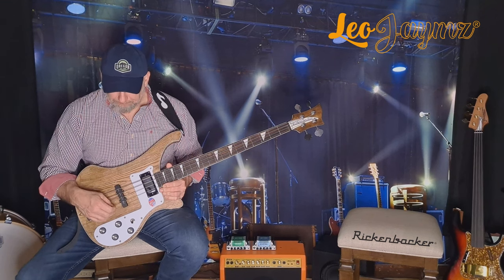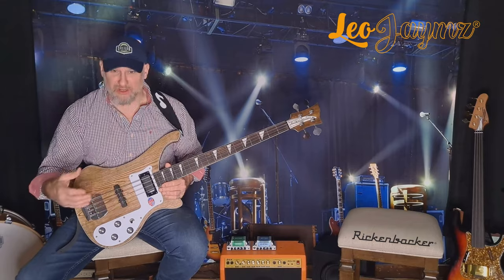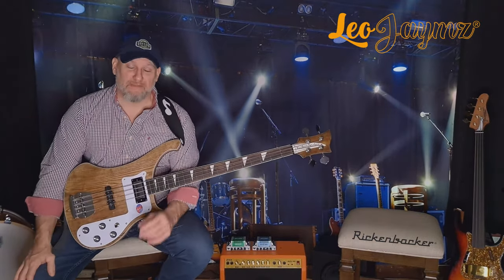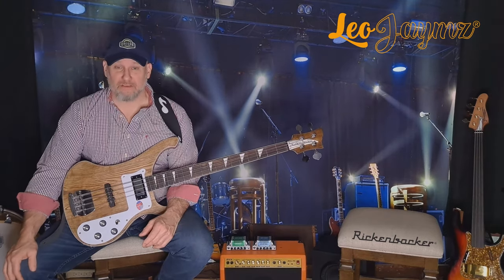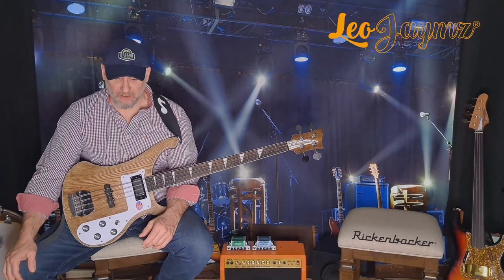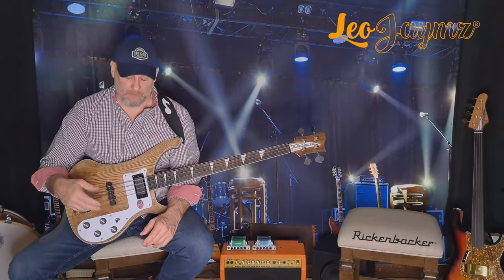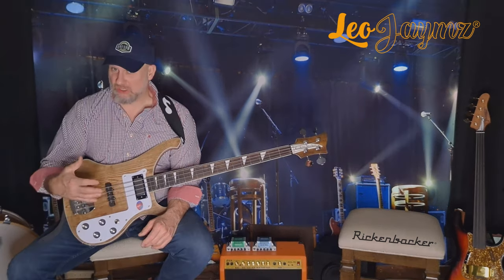So doing some research, I found out that the Rickenbacker covers are plastic. And then when you look at the prices of them, wow, they're $100, $200 for a cover. That's right. That's not a pickup. That's the cover. Now, you can get the whole pickup assembly, which you'll have to do some different routing for, for around $500, $600.